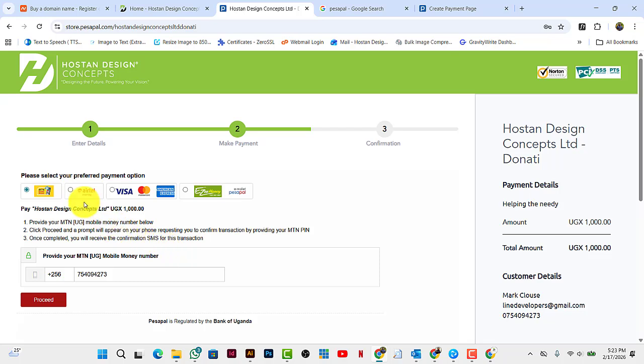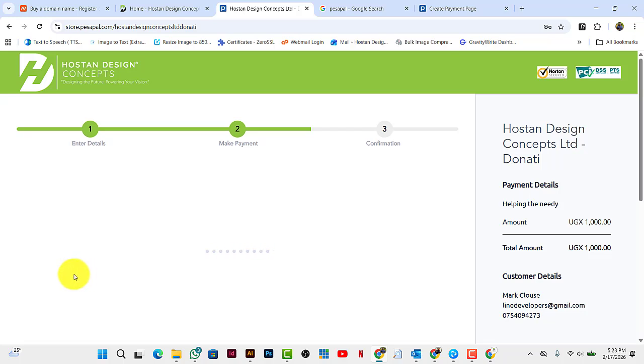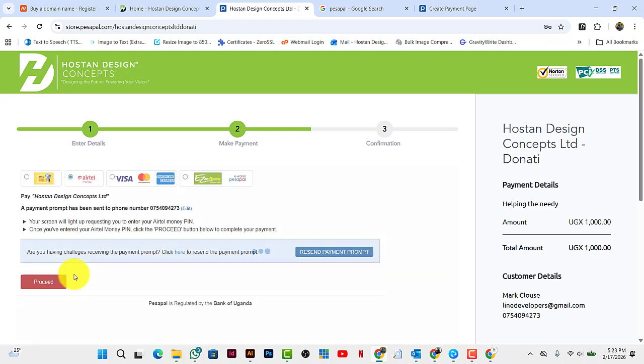This is how it comes. Now select the type of payment you want to use: MTN mobile money, Airtel money, Visa or Easy Money, whichever you want to use. For now, let's test it using Airtel money. Click on proceed after entering your number. Check your phone.